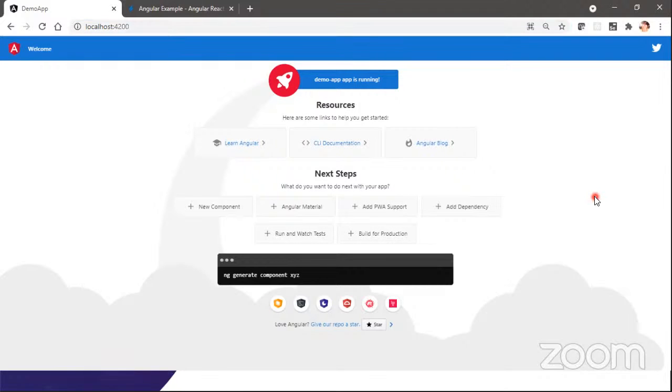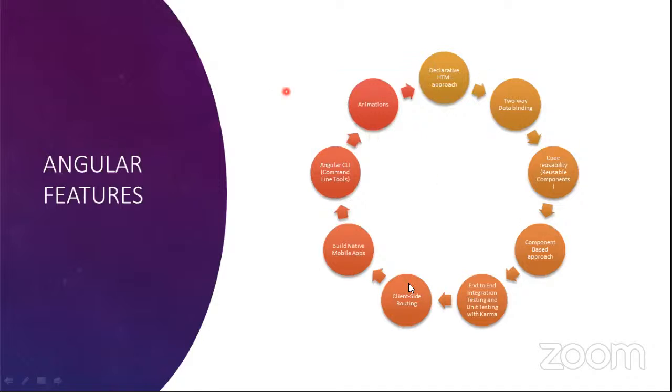Different kinds of animations can be done in Angular. That is the reason we call Angular a framework. It gives us the flexibility of writing the code, of testing itself, of having animation and developing mobile apps and everything. This complete picture is why we say Angular is a framework.